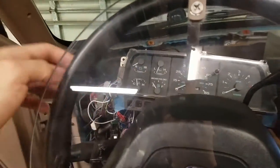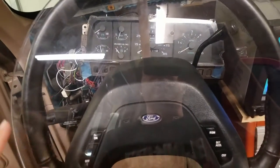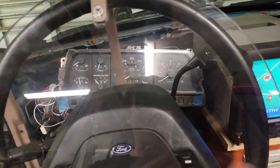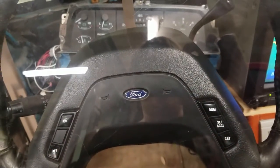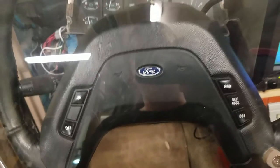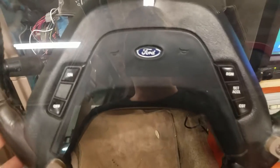This is just a temporary steering wheel I have in here. I actually have a brand new new-old-stock one that I'm going to put in after the dashboard and everything is done. I just don't want to put a really nice steering wheel in here while I'm constructing the dash — it might get nicked or hit. This is the horn pad — you can get this from a '91 or '92. I think the Ford Ranger also got the same horn pad if it had cruise control.